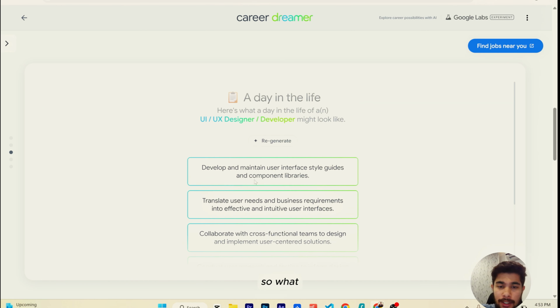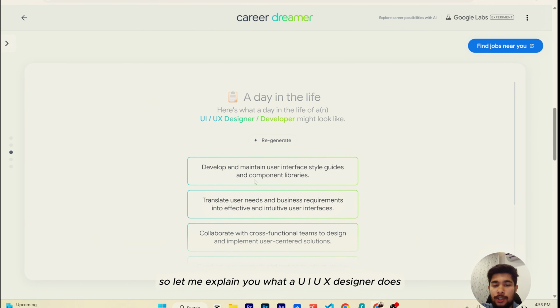So let me explain what a UI UX designer does. They design the web app or a mobile app in such a way that users or customers are attracted towards the website or mobile app, and they spend more time on our platform.